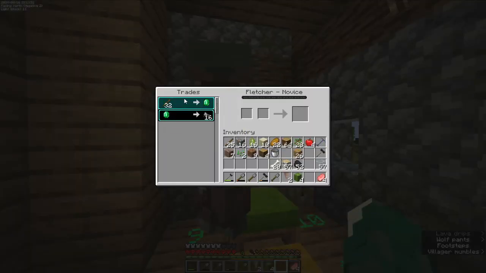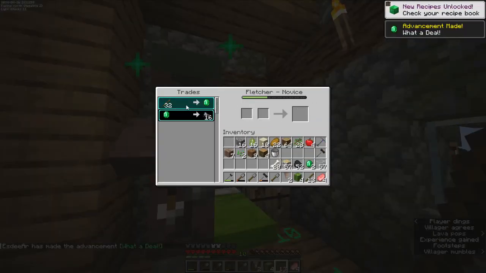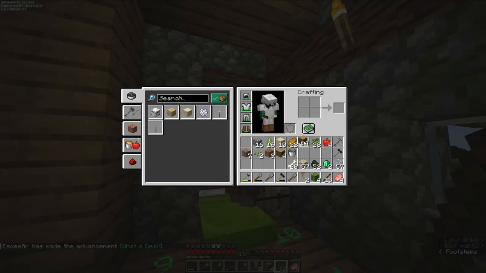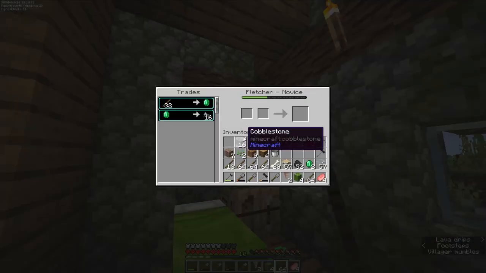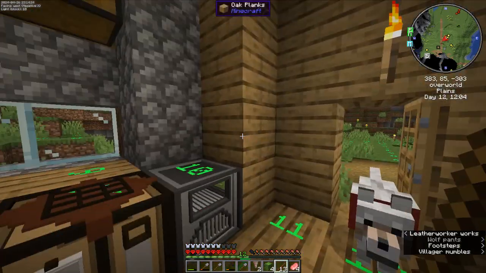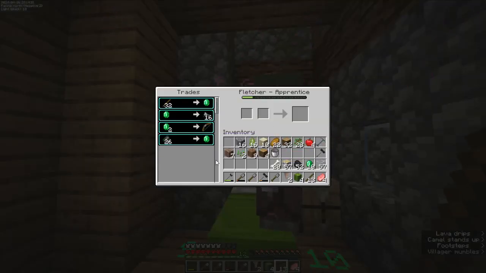You know what? I don't have enough to do that. We're gonna do like that. You don't have enough. Okay, that's fine. We're gonna do some oak logs into stickeroonies, and then I'm going to trade, trade, trade, trade. You traded so many. Hello, sir. Oh, you leveled up. You got a standard bow. Nice. Okay. You want two emeralds for a standard bow? Okay.